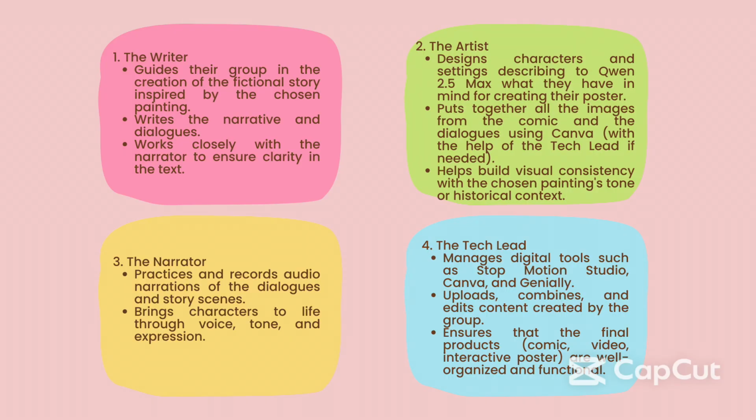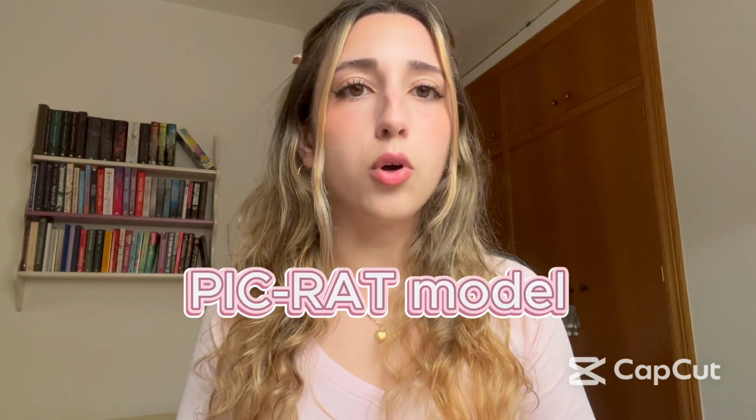Additionally, students work in small groups of 4 and take specific collaborative roles. This division allows all learners, including those with special needs, to shine through tasks that align with their strengths. These are the tasks that each role has to master, taking into account that all the students participate in every part of each task. As I already mentioned, in this project, students are not passive receivers of knowledge, but active creators. To achieve this, I made use of the PICRAT model.